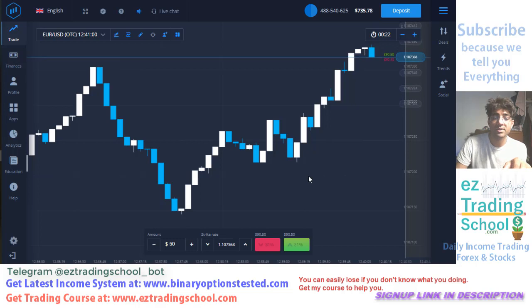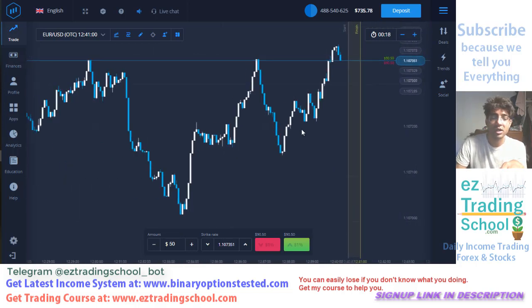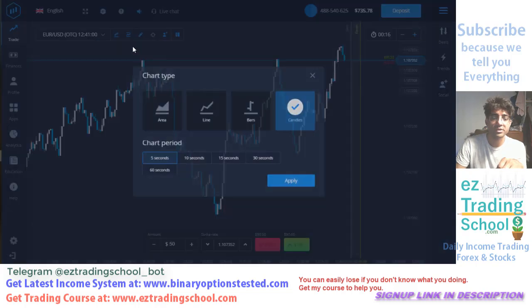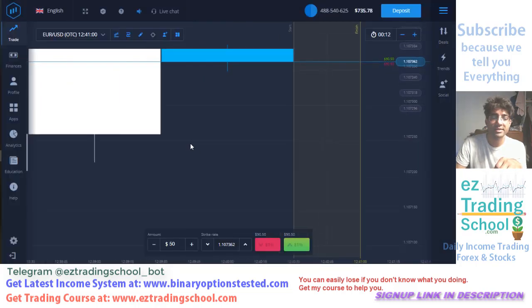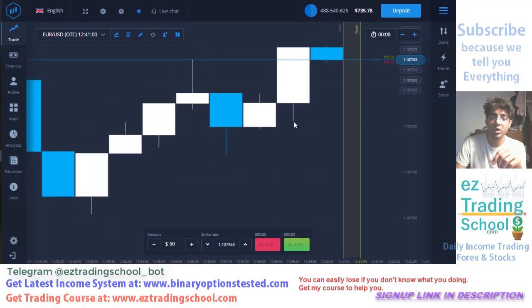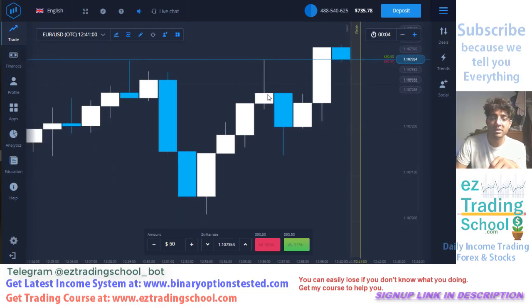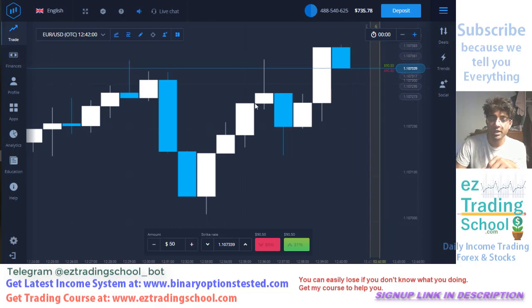So this time frame is 5 seconds, and if I zoom out, I have to change this here, and then if I do 60 seconds, then in that time, this is what happened in those 60 seconds. You can see that the opening price was here, the closing price was there, and this was the low and this is the high in 60 seconds, not in the day.